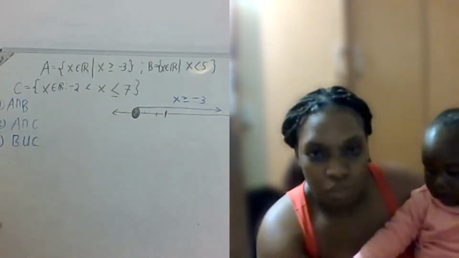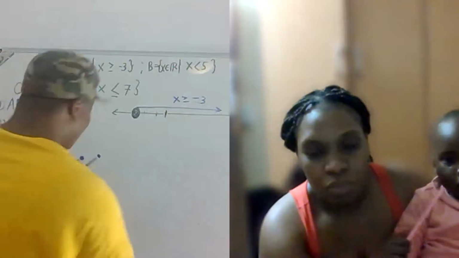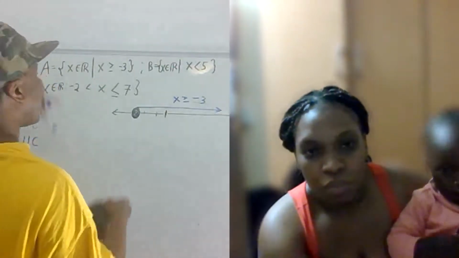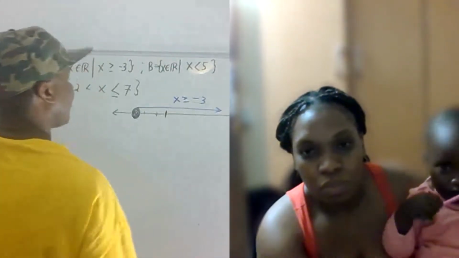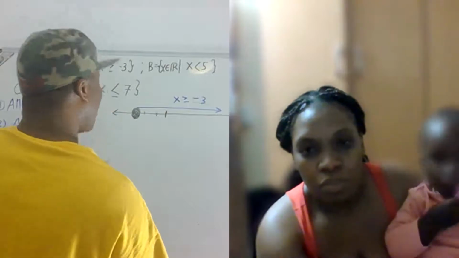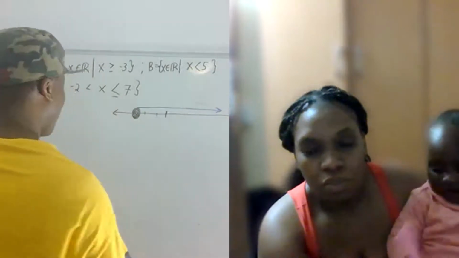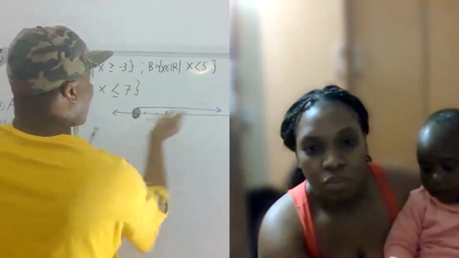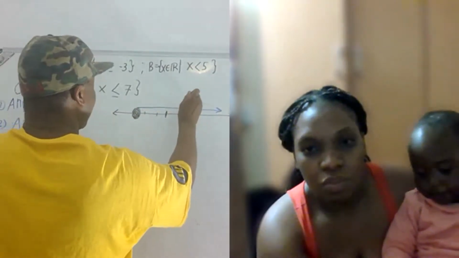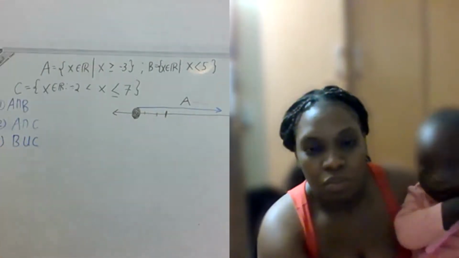That's set A. Now let's get set B. Since they have given you the letter, you can say this is A, and then we understand. You understand what I'm saying? Either you write the whole thing or, if they give a letter like now, you can just use it. Before, in the previous one, they didn't give us a letter. So I want to say this is A. Now let's get B.